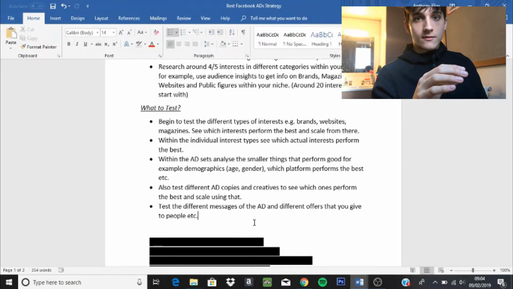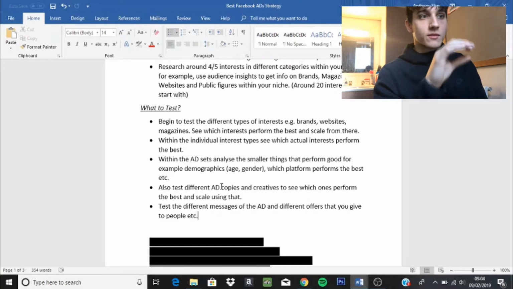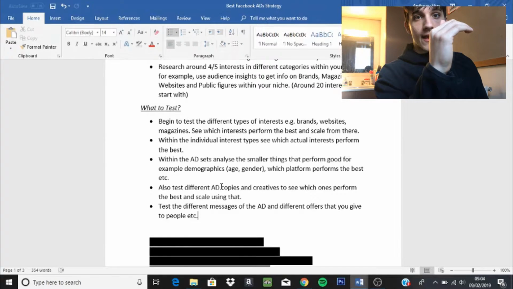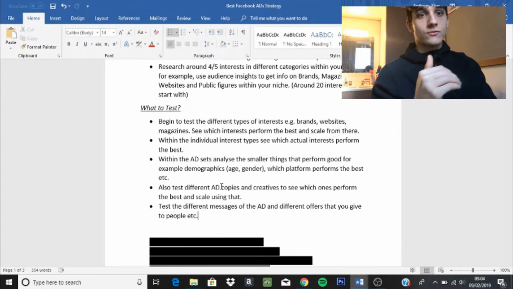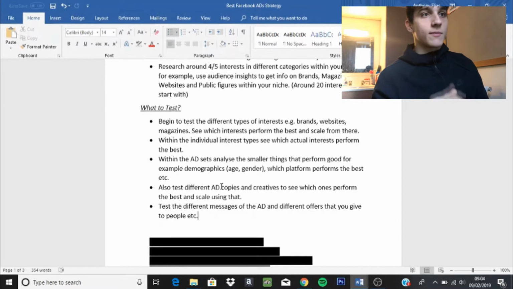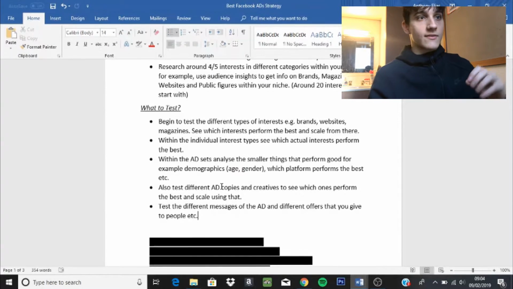So within your ad sets, after maybe 2 or 3 days, there's going to be a breakdown option from the results. What you want to be doing is you want to click on age, you then want to click on gender, and then you want to click on platform and device, and you want to be seeing which of each category are performing the best. For example, for the fashion one, I was saying streetwear, Supreme, say that interest, the age would be maybe 18 to 34.